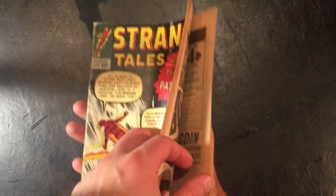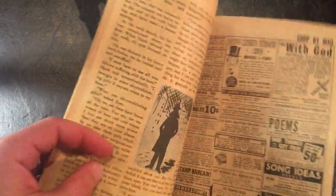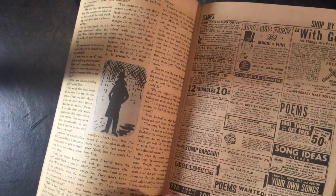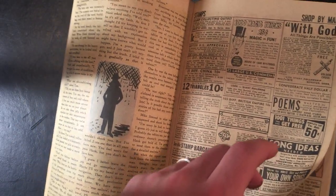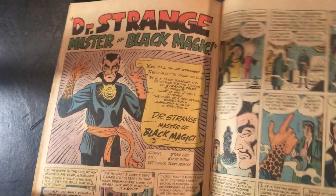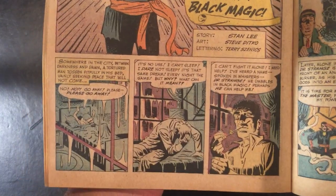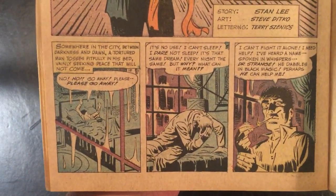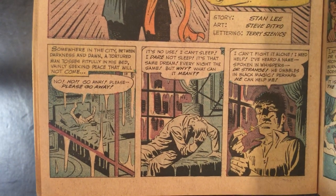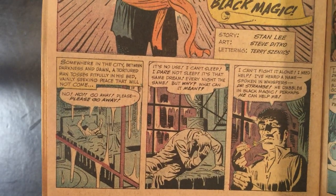So here we go. Strange Tales 110. I really wish that there was a Doctor Strange cover on this. But there we go. Some really great panels. I mean, look at that. Those three right there. That's almost like an EC book or something. That's really great.